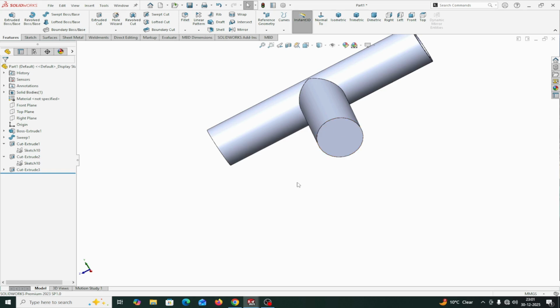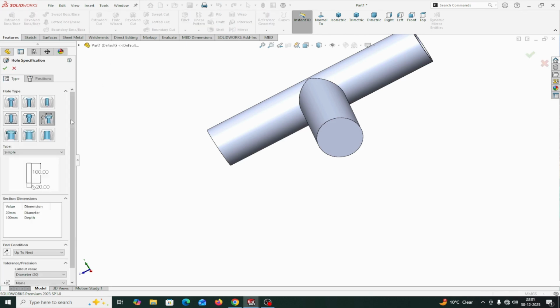Okay, so we can do this operation with the hole wizard. Hole wizard, legacy hole, and here is the counterbore hole. This one, counterbore, 7 center diameter, the main diameter is 7 mm. Okay, the depth is up to next.